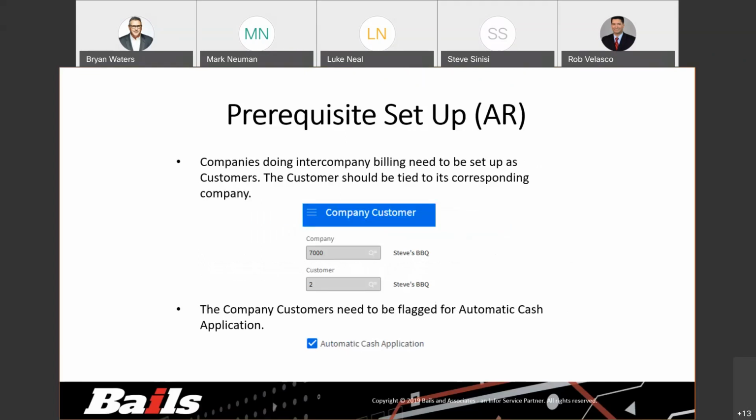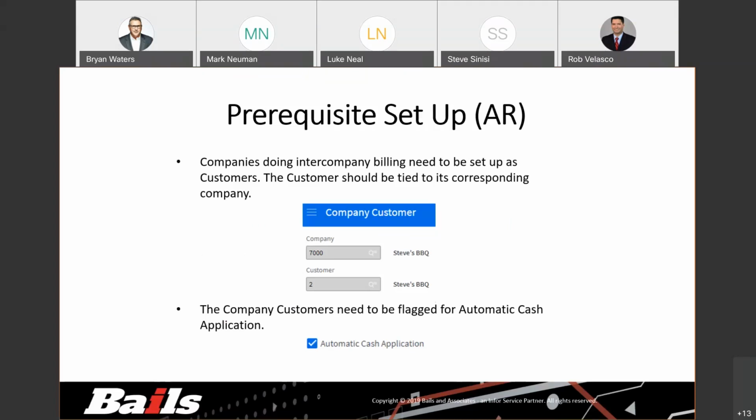On the accounts receivable side, the companies that are going to do intercompany billing need to be set up as customers. And you need to tie that customer to the company that's doing intercompany billing. So on this screen, you can see I've got a company, Steve's Barbecue, and I have a customer set up called Steve's Barbecue.